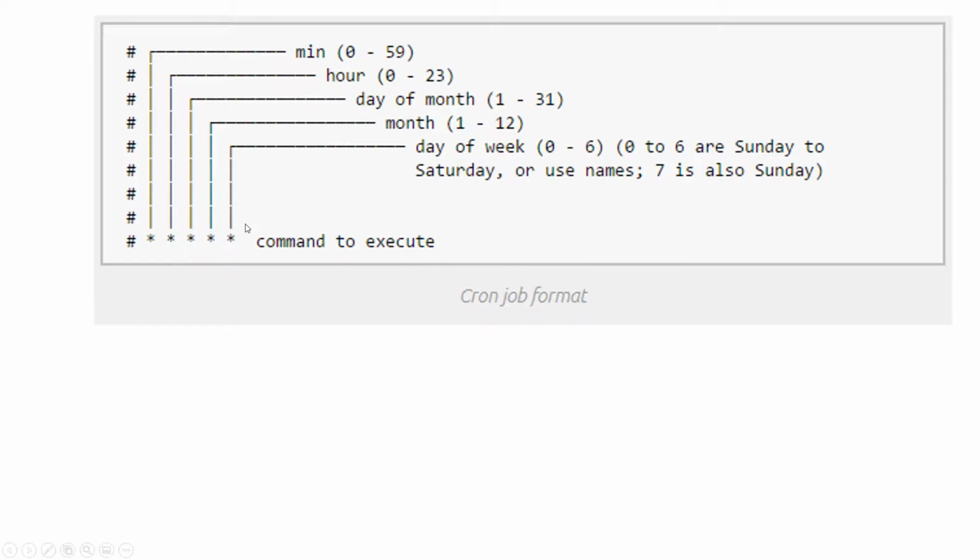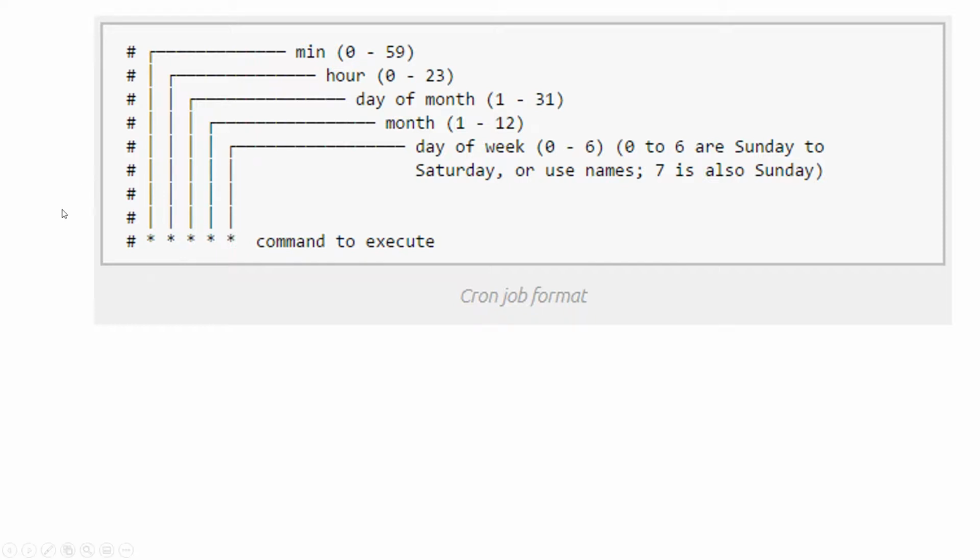Then the second section is the command itself. So here we tell it what we want to do. If we want to run a backup, we would just run the tar command here. Or if we have a bash or Python script someplace that performs a set of tasks, we can actually tell it to run that script so we could run multiple commands at once.